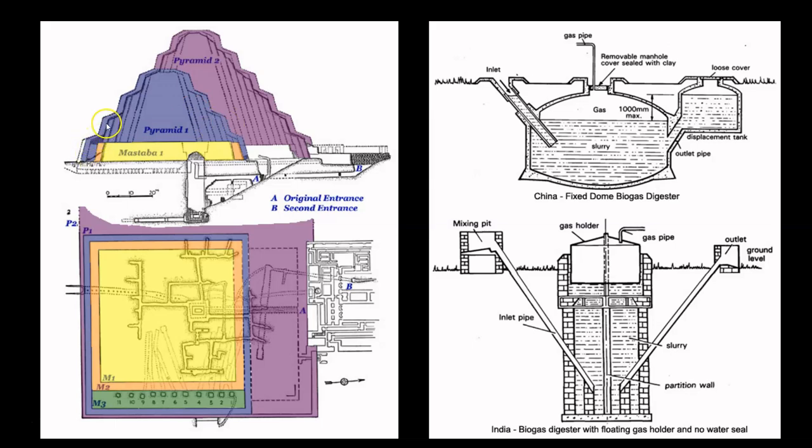And you can see here, this blue pyramid was the first addition on top of this single level mastaba platform. And I again propose that at some point, the pressure inside of this system had built up too high. There was still gas escaping outside of this structure. You can see here that this blue pyramid was not centered over the reaction chamber system. So I propose that there was most likely gas escaping out from this side due to the pressure inside of the system. So again, to prevent that environmental contamination, they built a much larger pyramid that was centered over the reaction chamber system. And this, like I mentioned before, is the genesis of pyramid building in Egypt.